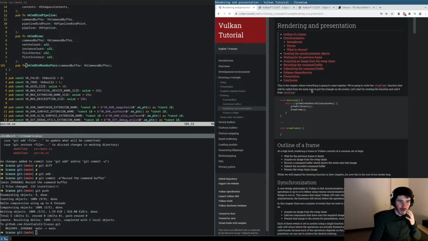This is the chapter where everything is going to come together. We're going to write the drawFrame function that will be called from the main loop to put the triangle on the screen. Let's start by creating the function and call it from the main loop.